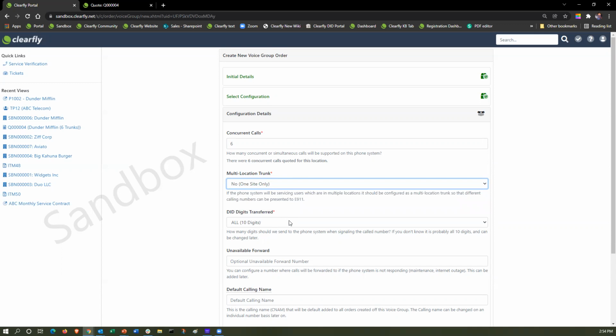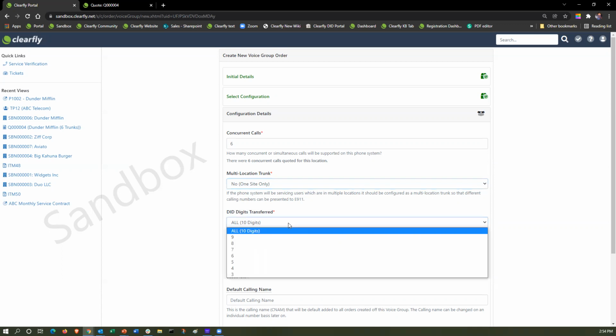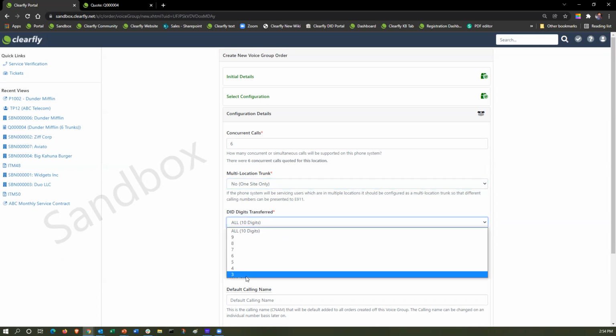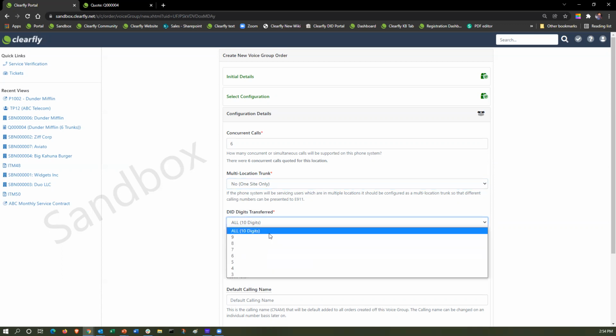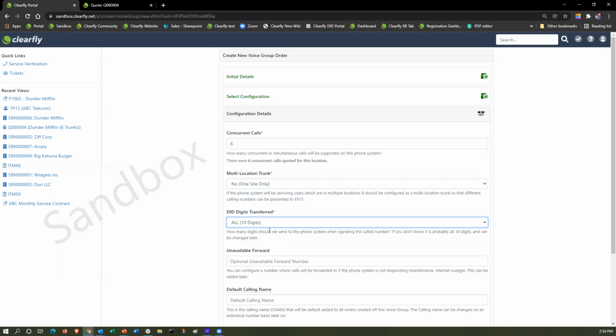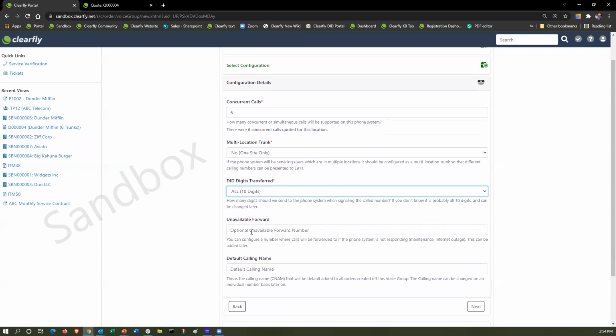DID digits transferred. Most modern PBXs are utilizing 10 digits on the DIDs. If you're ordering service for an older system that is only expecting 3 DID digits, you can go ahead and do that. So the range is from 3 to 10. Like I said, most times nowadays, it's all 10.